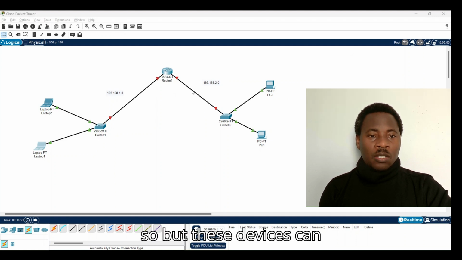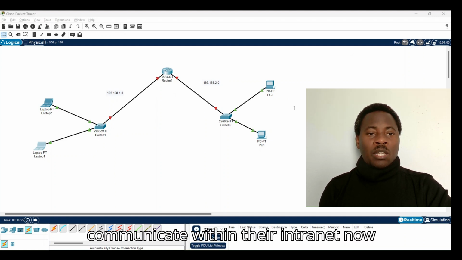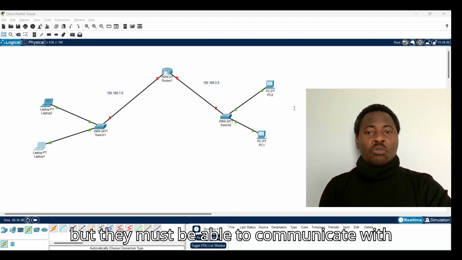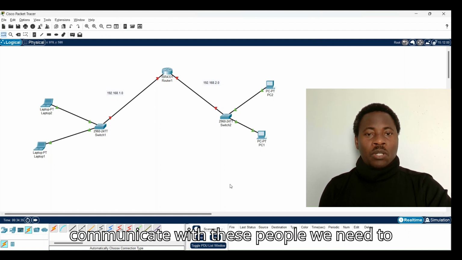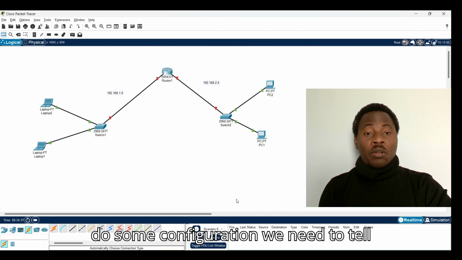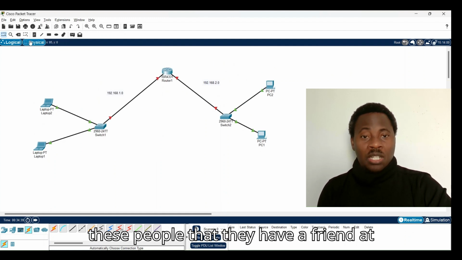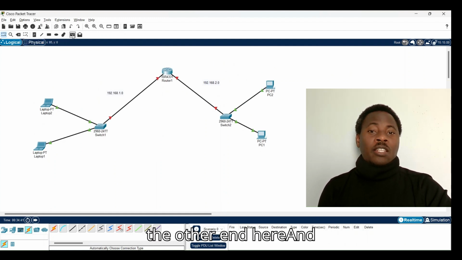So, these devices can communicate within their intranet now, but they must be able to communicate with these people here too. And before they can communicate with these people, we need to do some configuration. We need to tell these people that they have a friend at the other end here.